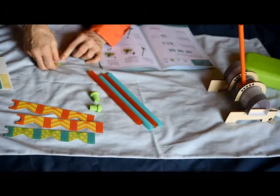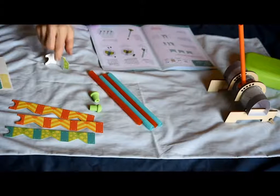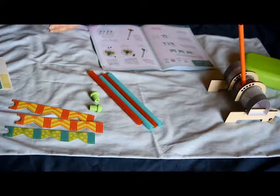Oops. Okay. And then these things kind of hang down, and it looks okay in the picture. It looks like that. Actually, I'm going to bend this a little bit more because it looks like these are supposed to go straight down.